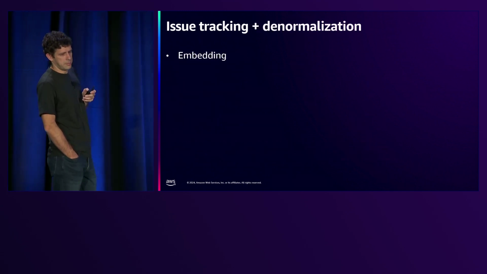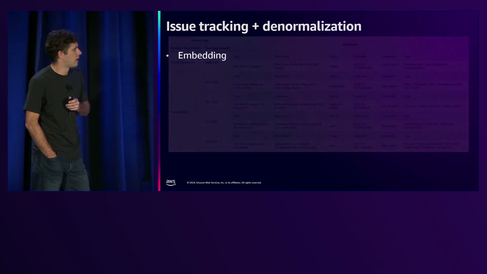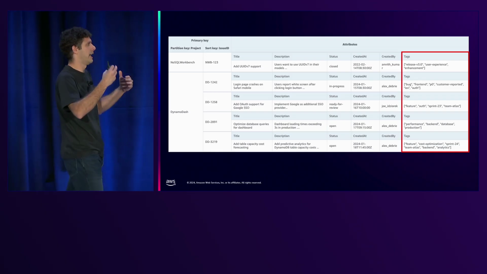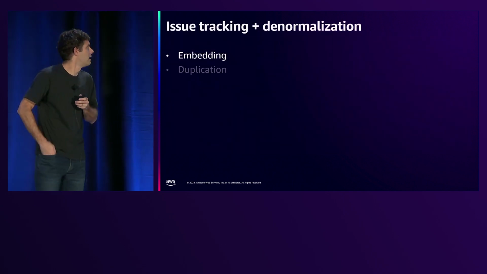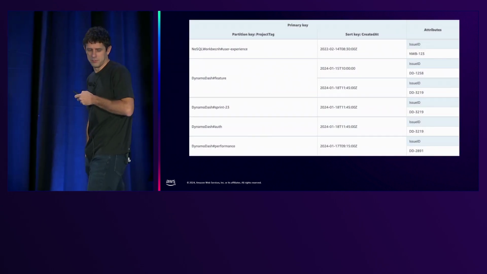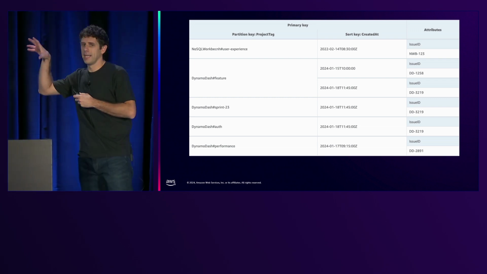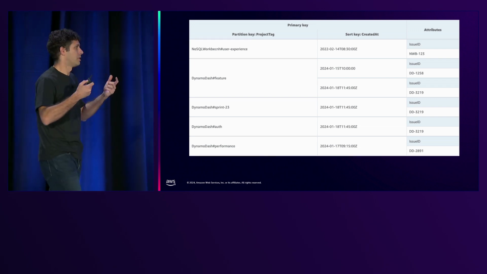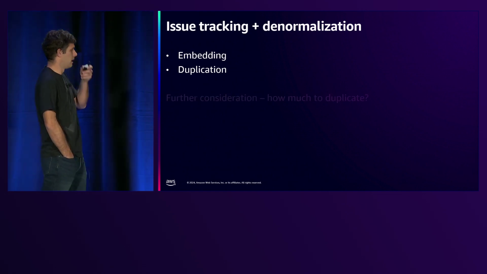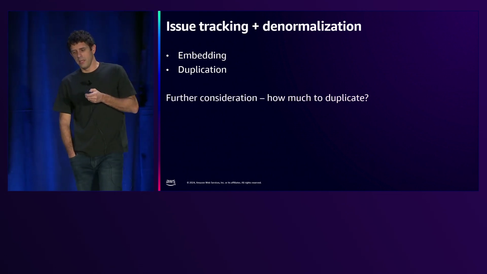And first, let's talk a little bit about denormalization and how we've applied that here. We've got some embedding on our data. If you look at the tags that we have on there, we don't have tags split out as a separate table because when we want to fetch that item, we also want to display all the tags in it. So we've just embedded this tag data on it. We're also doing some duplication in our items here, where all these issue tag items that we're creating are pure duplicates of our data there. But the question might be, can we duplicate more?